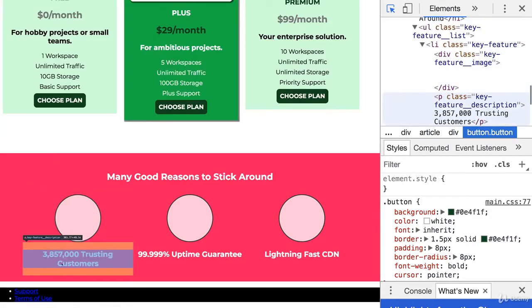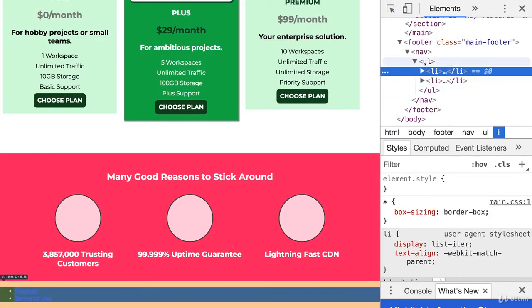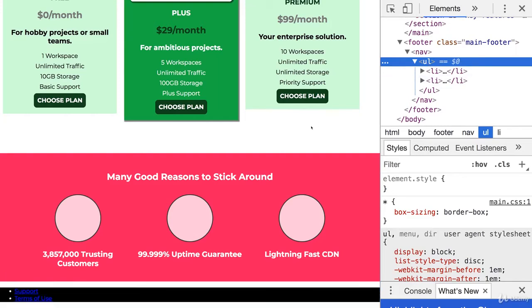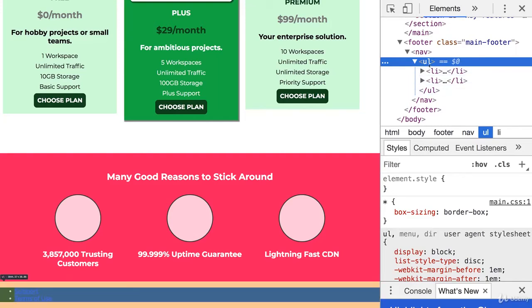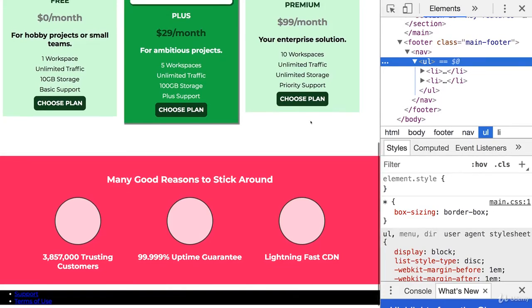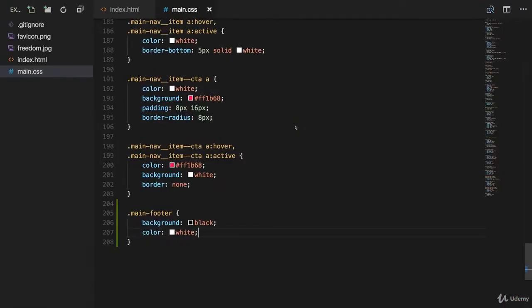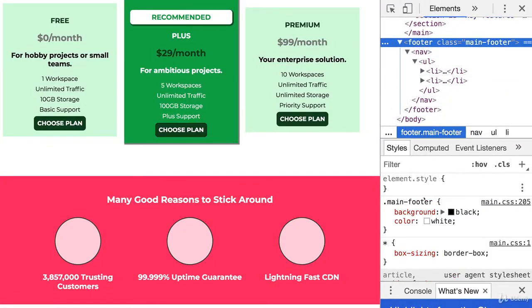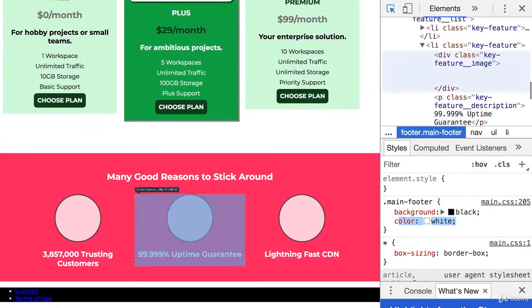We can confirm this by inspecting that, and we see the unordered list has a top and bottom margin, which due to margin collapsing is merged with the parent element margin because it's the first and last, or the only child in this case. And therefore, we need to work on that margin. We need to work on that list in general. And the white color isn't applied, well, because, keep in mind, the white color is set on that footer here. The text lives in our anchor tags, though.